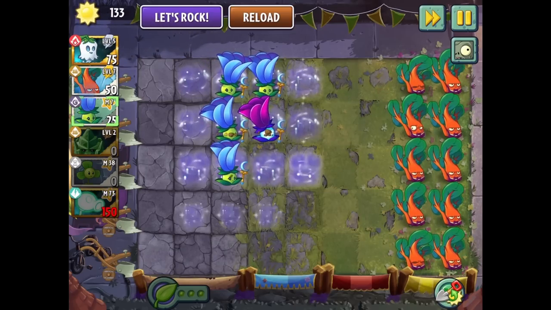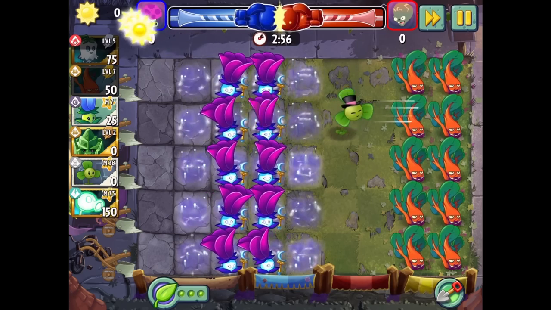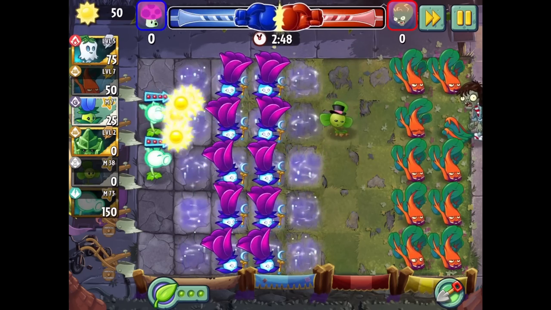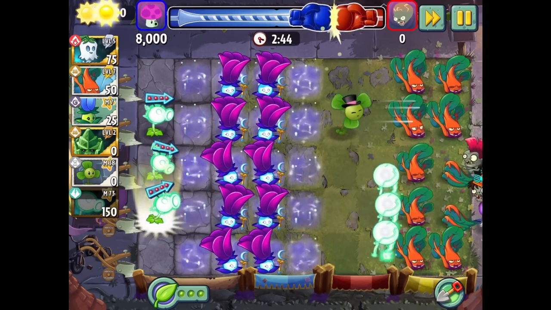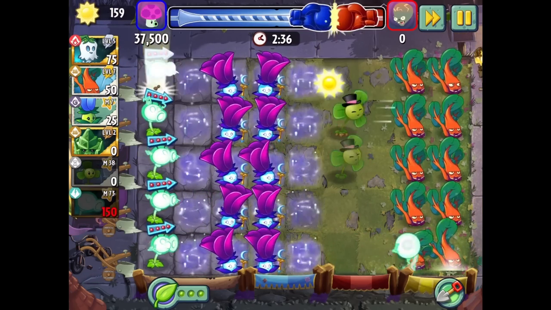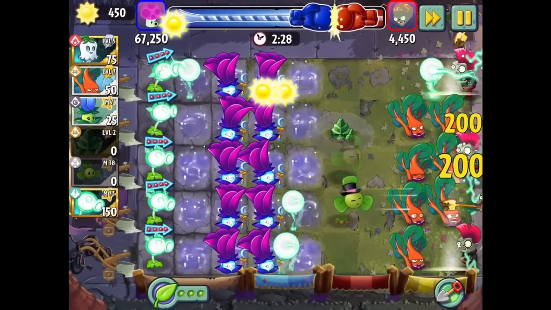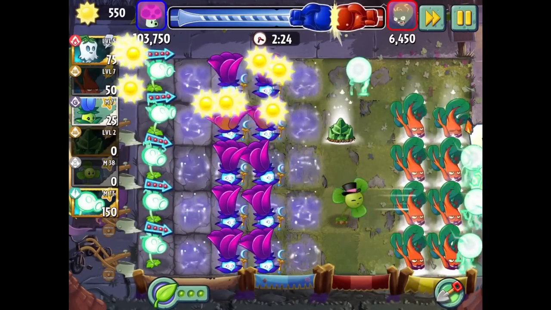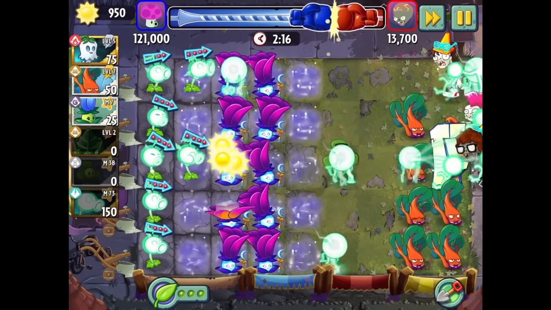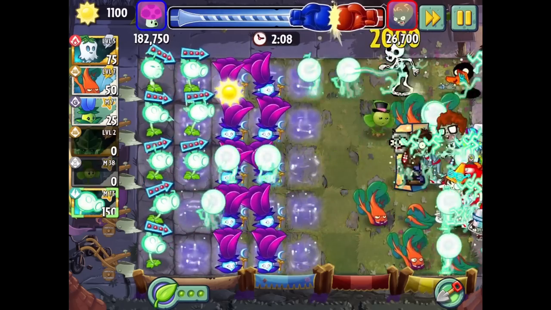Alright, wait a second. Alright, so far so good. Okay. What the heck happened up top? I don't even know. Oh, the arcades totally destroy these, like, instantly. Oh my god. Okay, well, this is basically an electric pea shooter strategy then.